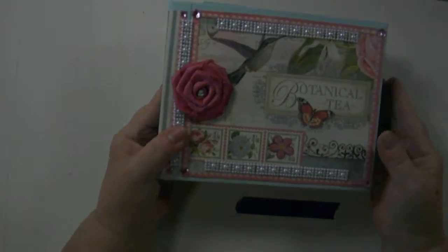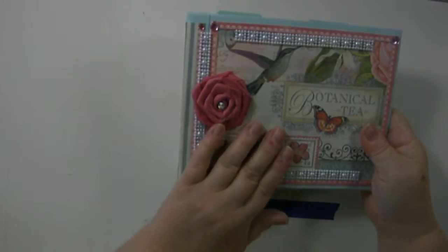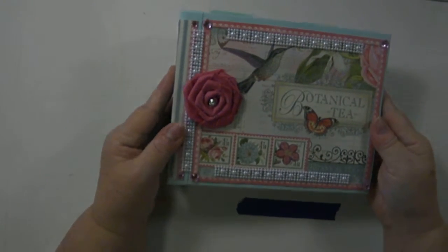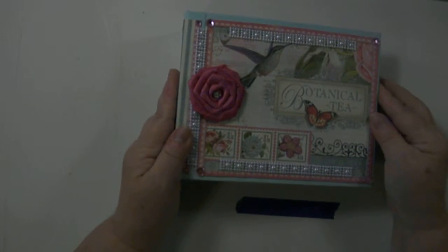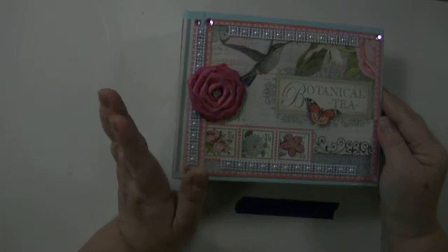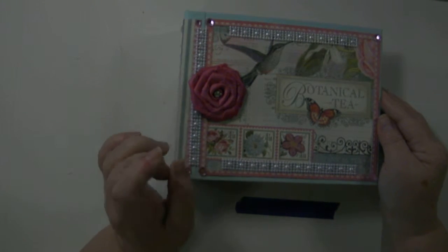I just love this album. This is such a pretty little album and it holds so many photos and journaling spaces. It's available on my Etsy shop, which is Album Alchemy. I would love for you to go look at my shop — I have lots of other things available: altered book journals, art journals, and other photo albums.